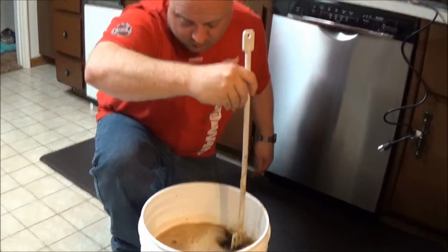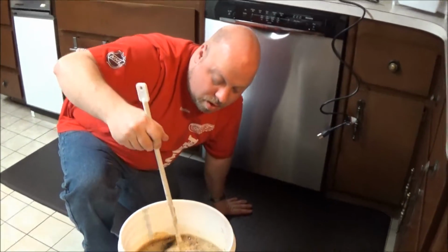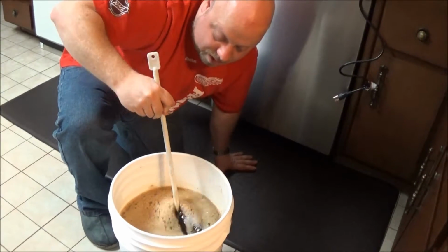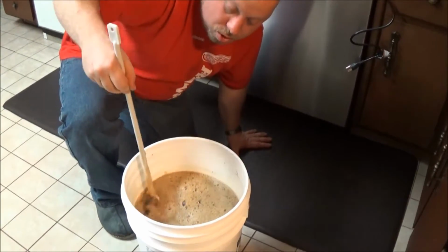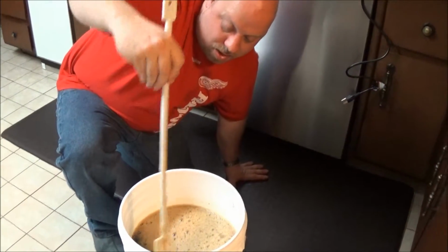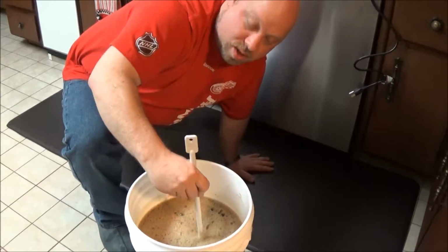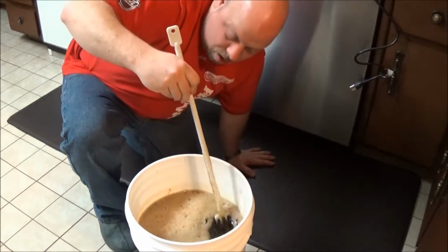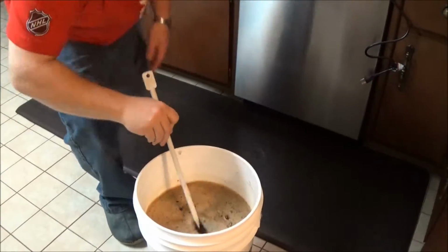So that OG original gravity reading we just took with the hydrometer should drop significantly, and what that means is that the yeast have consumed the sugar in the solution, so they've converted it to alcohol, and that's how we'll know our beer's done. Once that gravity reading is consistent for 3 days, we know the yeast are done. They've eaten what they're going to eat, and it'll be time to bottle.